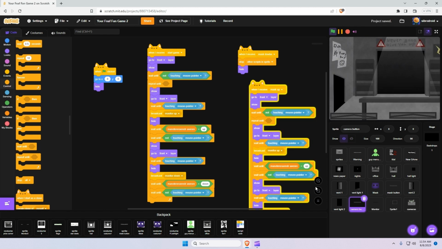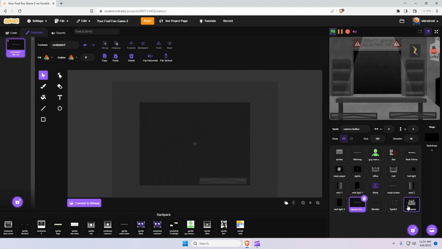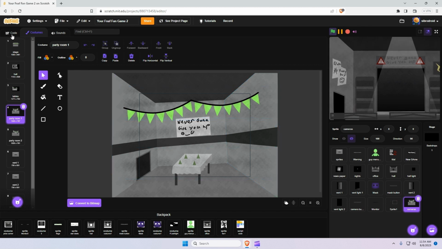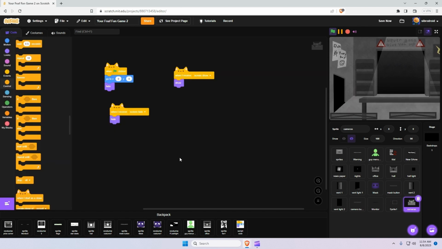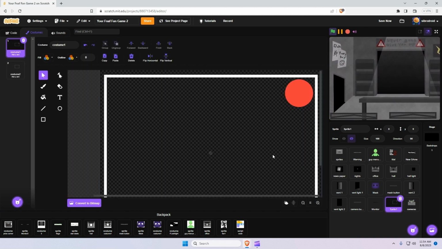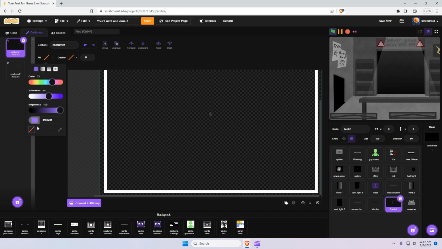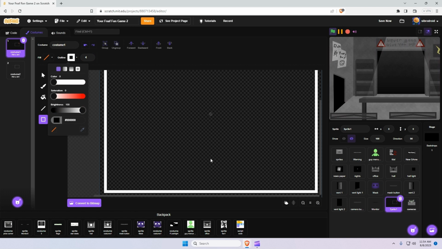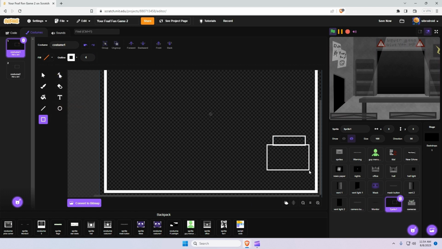All right, back to the cameras. We get sidetracked. All right, so we got this. We can see the cameras in there. Now we need the little map thing to show where you are. So we can do that in this. So we'll just make a little outline. Stage here. Tables.